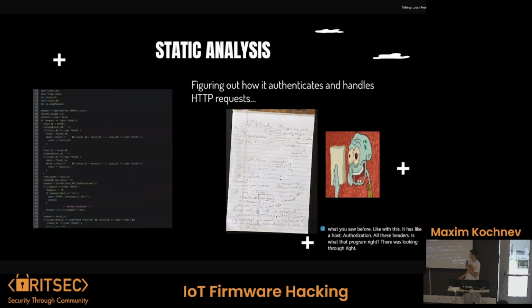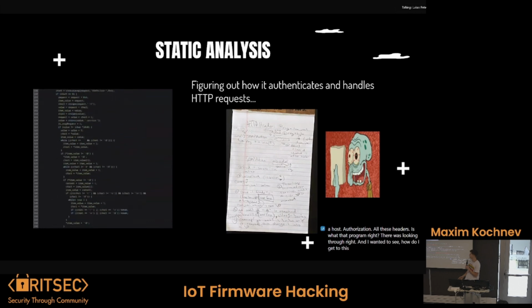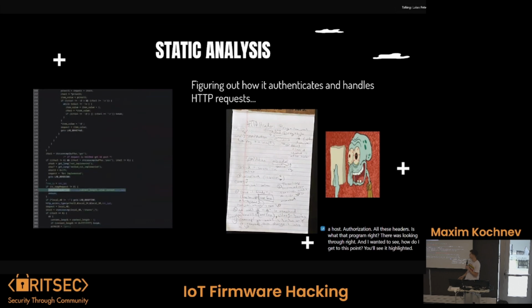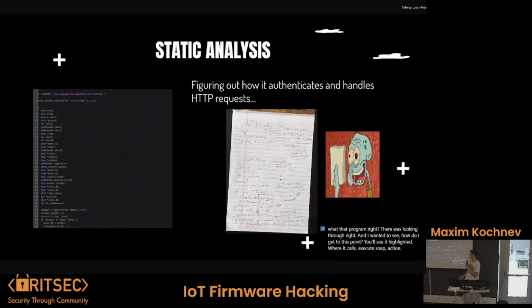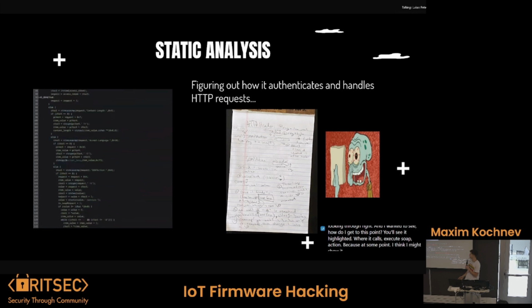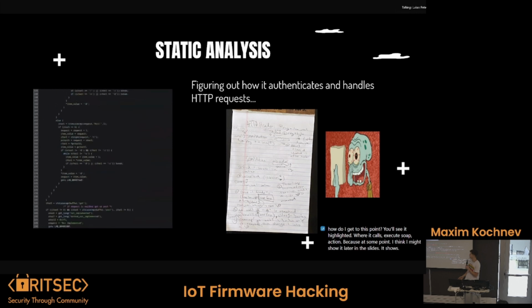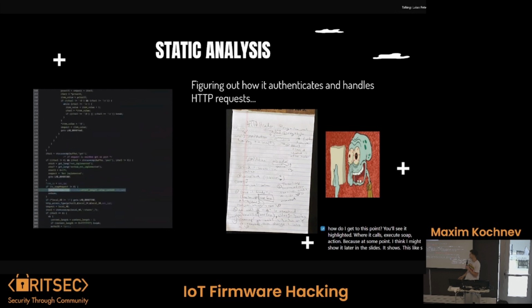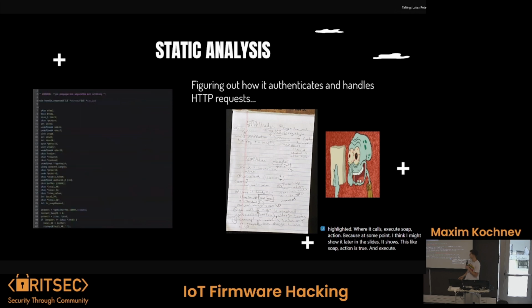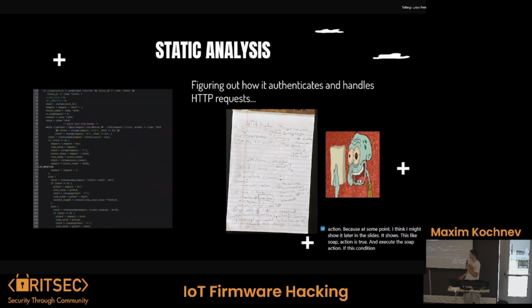And I wanted to see, how do I get to this point? You'll see it highlighted where it calls execute SOAP action. Because at some point, I think I might show it later in the slides, it shows this SOAP action is true and execute the SOAP action if this condition is true.